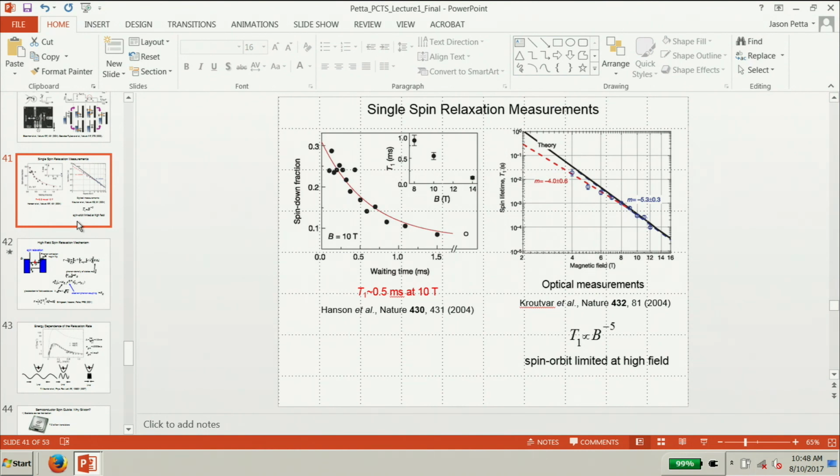Over 100 nanometer distance, the field changes significantly due to this magnetic field gradient. And so our electron spin resonance transitions in this device are now separated by 200 megahertz in frequency, and the ESR line width is only a megahertz. So you have this very narrow comb of ESR transitions that we can hit selectively. That's also important, and before we didn't really have that. With the current-carrying wire approach, you just got a uniform AC magnetic field, but no DC field gradient. So a lot of different things have come together just in the past couple of years that I think are pretty encouraging.